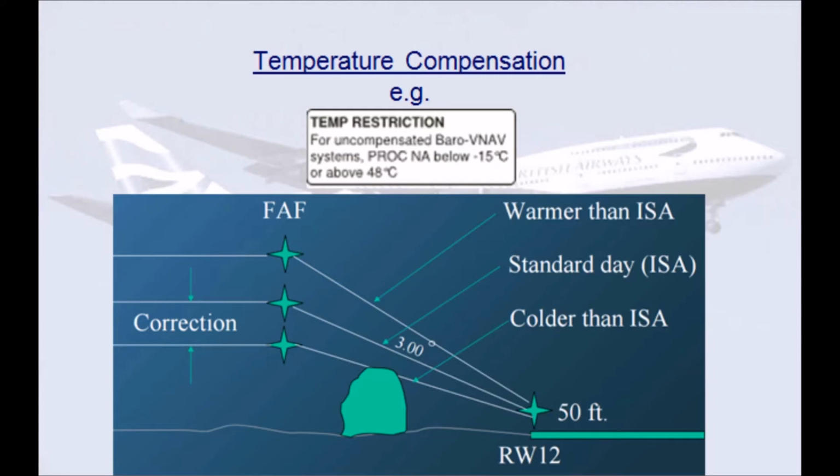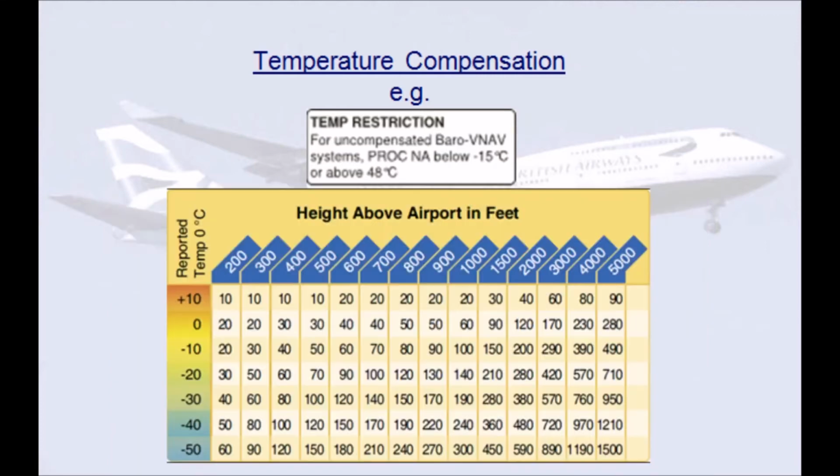So always have a look for the little box on the window in the approach plate to see if you are actually warm enough to fly the approach. There is one other thing you can do, and that is to consider temperature compensation at any time in the procedure, whether you're flying around the intermediate leg or elsewhere.